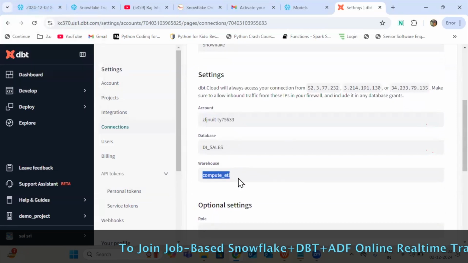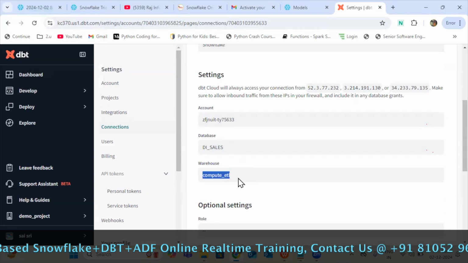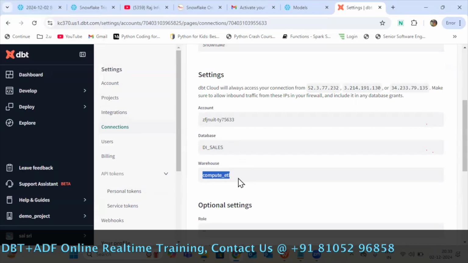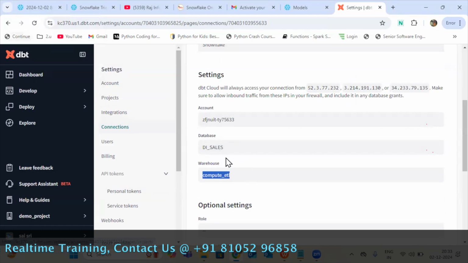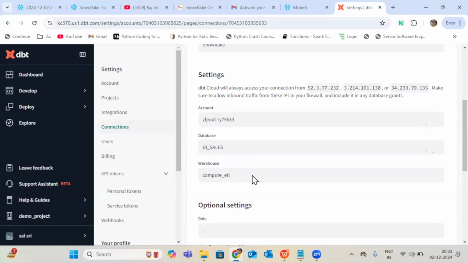You are not paying much on DBT, just the account subscription amount, but the resource consumption is all from Snowflake. The charges will be in Snowflake only. So in all cases we depend on Snowflake. DBT is just the interface we use, with a yearly subscription, something like that.